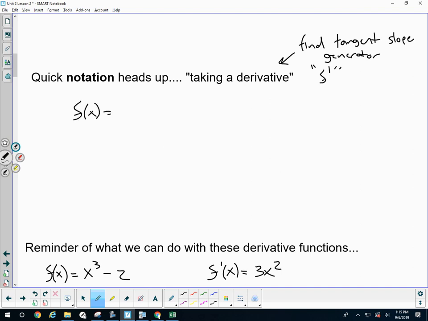And we'll start with a function. Let's say x to the fourth. This is the notation we will use that represents take the derivative. We will put a d divided by dx next to it. I use a lowercase d from Greek. You won't always see that. Sometimes you will, sometimes you won't, depending on the textbook. But I will say, take the derivative. This is the notation for take the derivative.